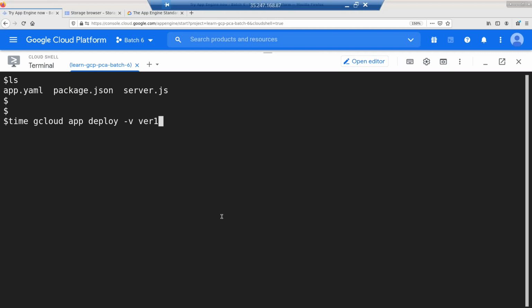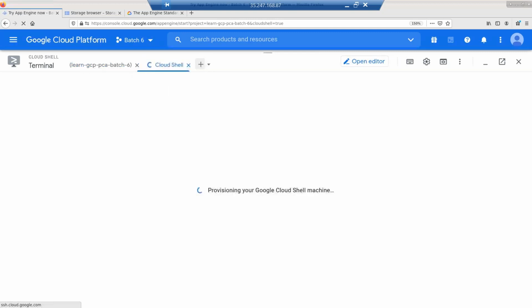So whatever versioning naming convention suits your organization, you can use this. That's it, just 3 words. But I have put the time in, because we are deploying it for the first time and we are going to create multiple versions here. So I wanted to create a specific version here. That's it. I can hit enter, it's going to work. Before I do that, I wanted to launch one more Cloud Shell.